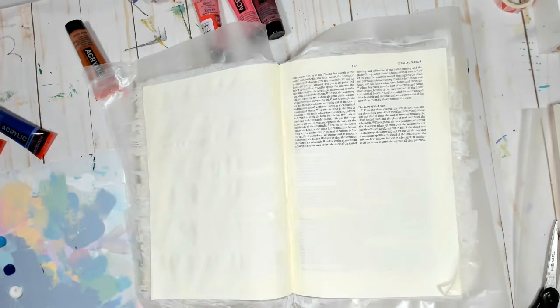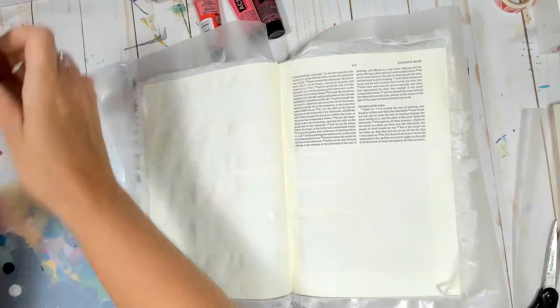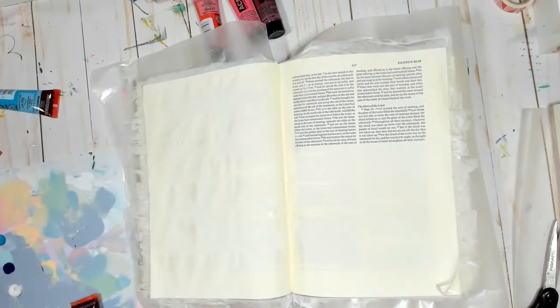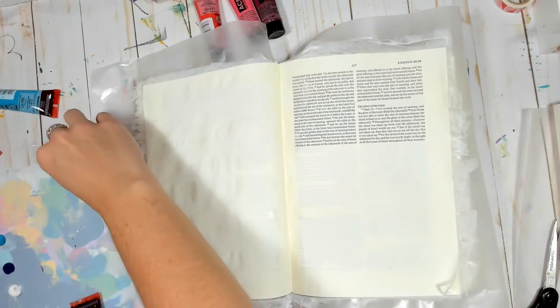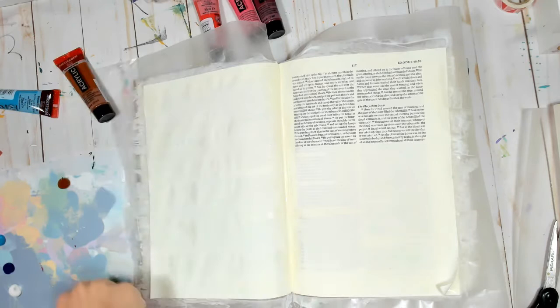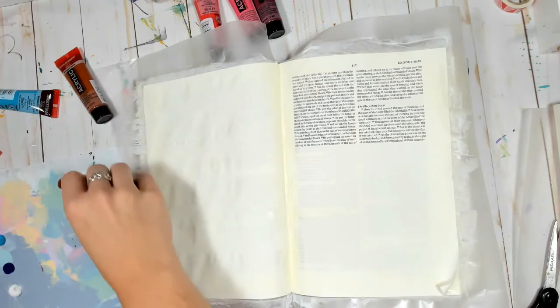And then I did not have the color Payne's gray that I could find in this particular color. I read somewhere that you can make Payne's gray by mixing burnt sienna and your ultramarine blue. So we're going to attempt that and see if I can do this. Today we are using some Amsterdam acrylics from Royal Talens.